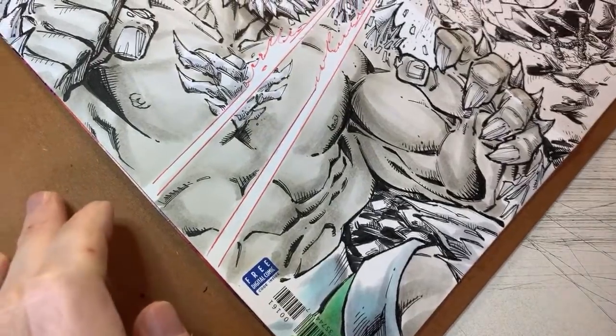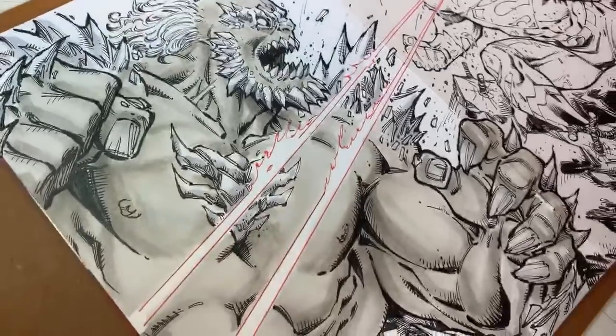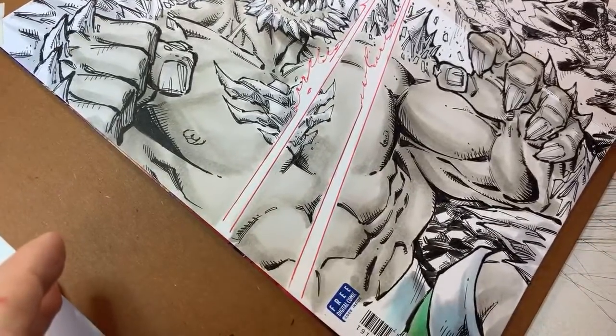Did I say there's going to be some blood in this art? Yeah, there'll probably be some blood here because of the throwdown, but that'll be a detail that I'll add later on.